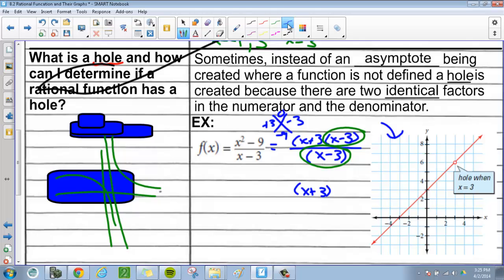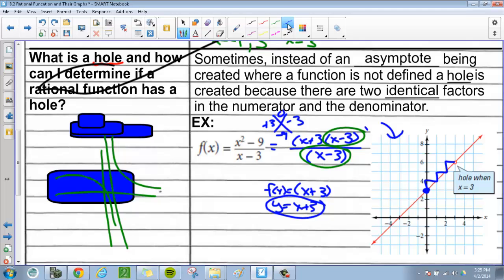So if you were to graph f of x equals x plus 3, which is kind of the same thing as y equals x plus 3, you start at 3 and you have a slope of 1, so you go up 1 over 1, up 1 over 1, up 1 over 1. So it looks like a very linear line, right? But remember, this wasn't the function. This is a simplified version of the function. The real function had this x minus 3 in here.